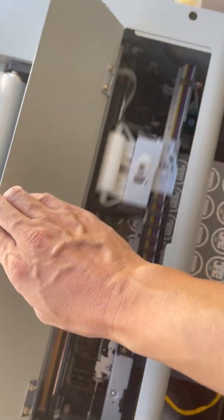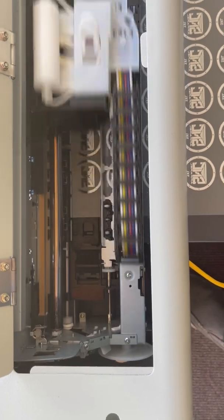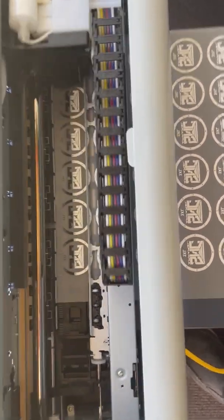Okay, open here. You see this is how it prints. As you can see, there's a filter for the white inks on top of the cartridges. This will prevent any blockage of the printer, which means your print head will last much longer.